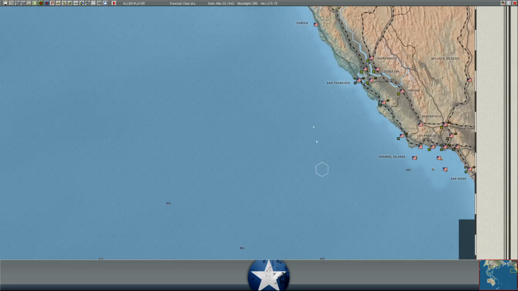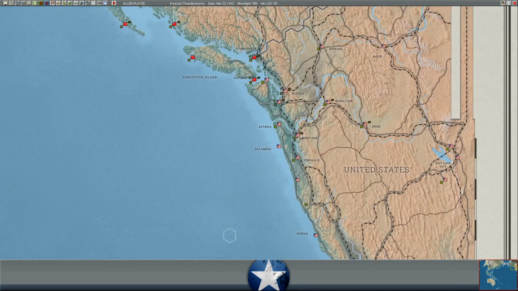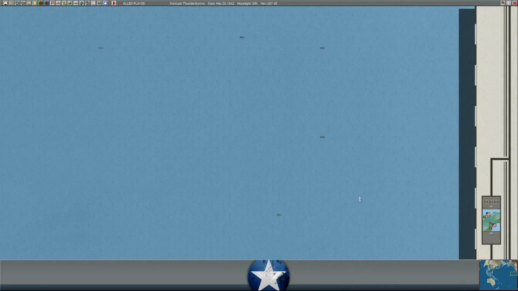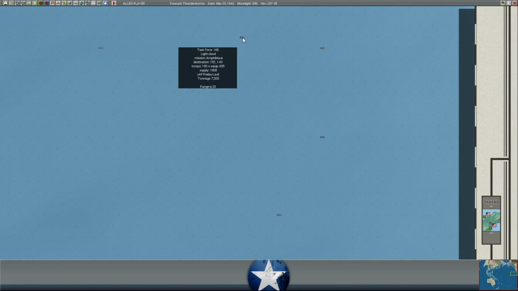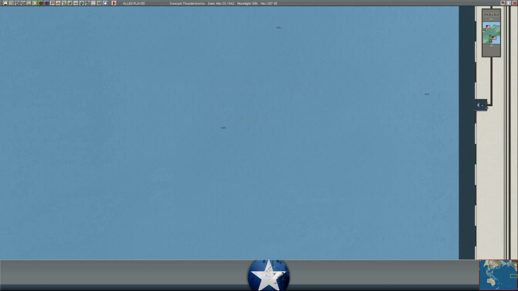That's kind of about it. I don't have a lot going on this turn. It's a pretty quiet turn. We are doing a fair bit of logistics. We are switching around different supply convoys here. We're sending some troop convoys out to bring reinforcements to different islands.